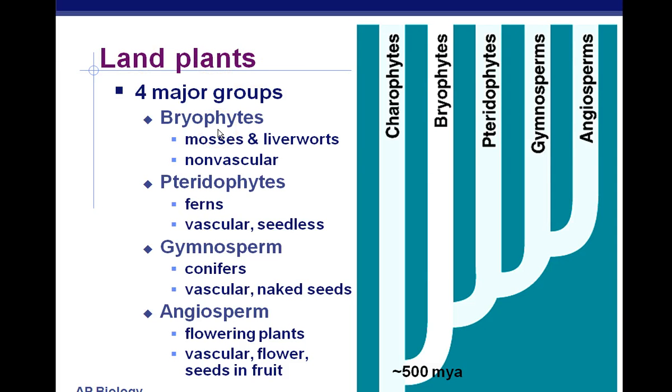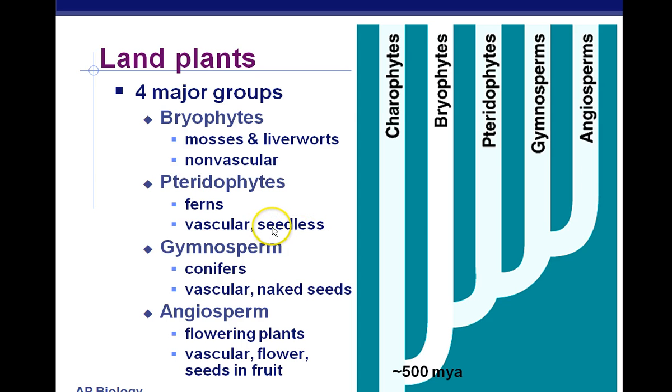Moss, everyone's seen that. It's like that green furry stuff that grows in the forest. That's also a bryophyte. It's non-vascular, it doesn't have tubes, and that's why it's very close to the ground. Pteridophytes are the next most advanced plants. They include ferns. You'll see some pictures in a minute. They do have vascular tissues, so they can grow pretty tall. They're the more common types of plants you see during dinosaur times with gymnosperms.